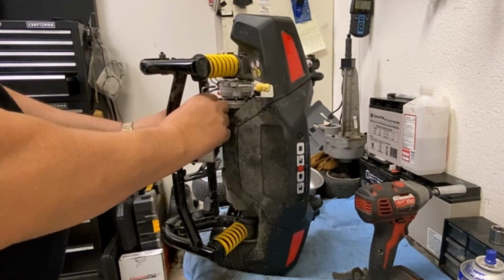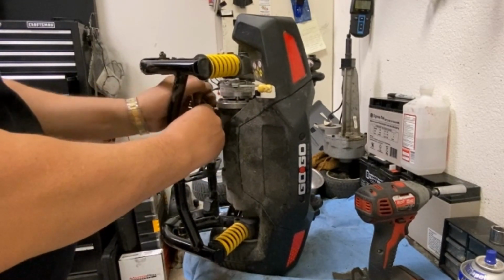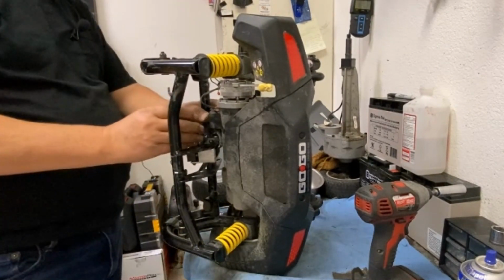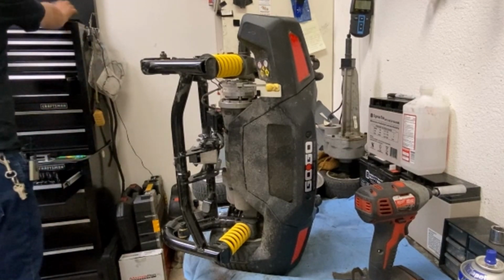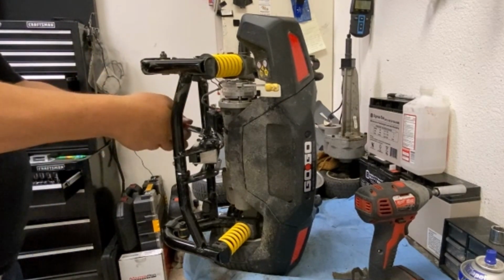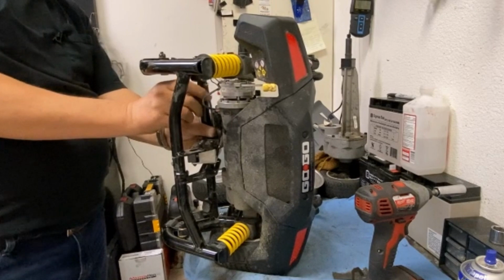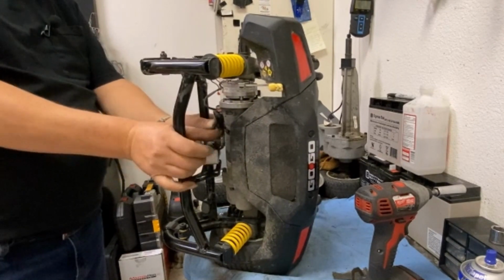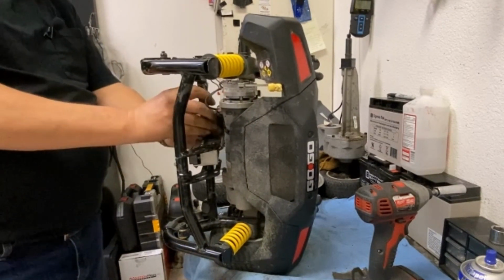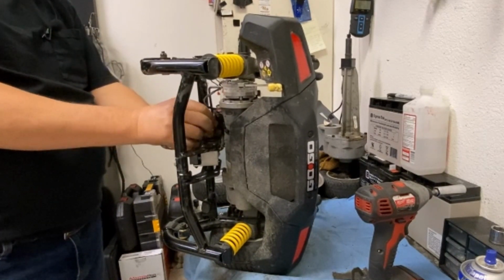While the motor is out of the frame, I will give the frame a good clean up. Wire tie. Again, these shouldn't be overly tight, but not too loose that the block moves around.